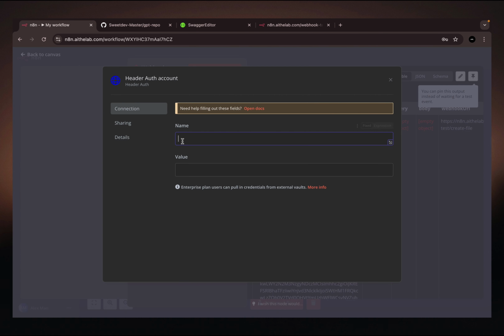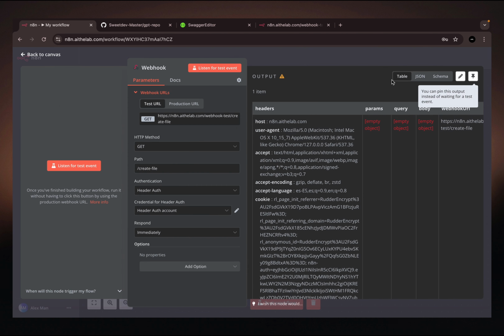And then you need a token. Because I don't have a token, what you can do, if you're on Linux or on Mac, is use uuidgen, right? And that's going to generate a token for you. So you just copy this token and put it here in the value, right? So we save this, and now we can close it. Now our instance is going to use a header authentication, and we have this token already saved.